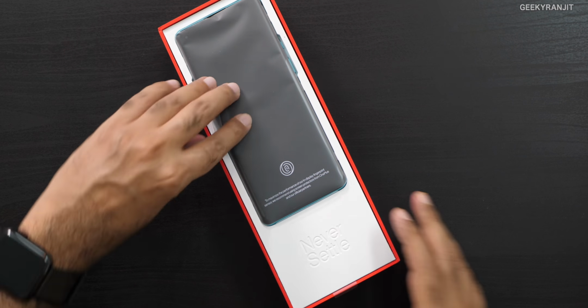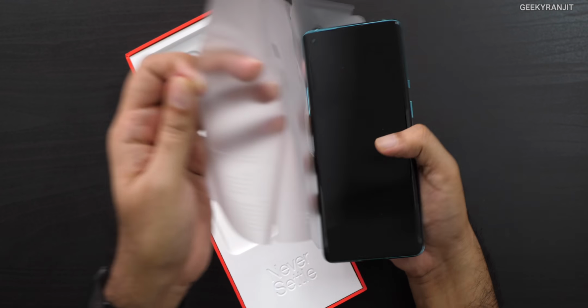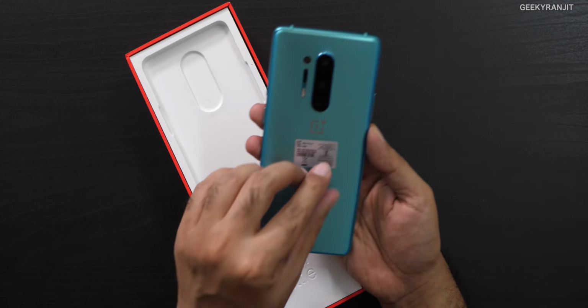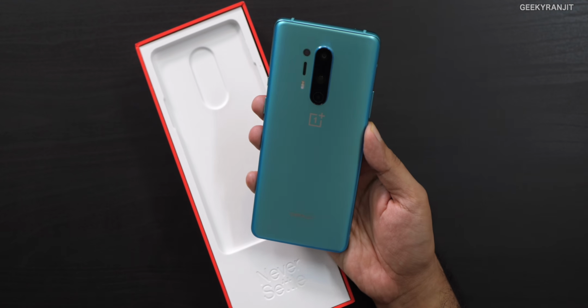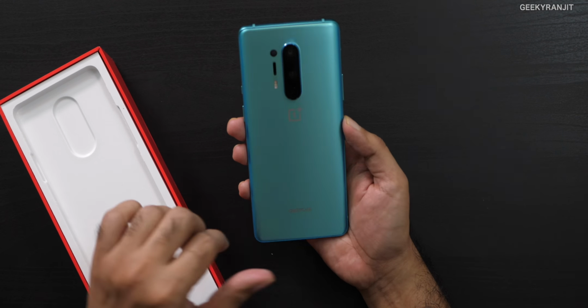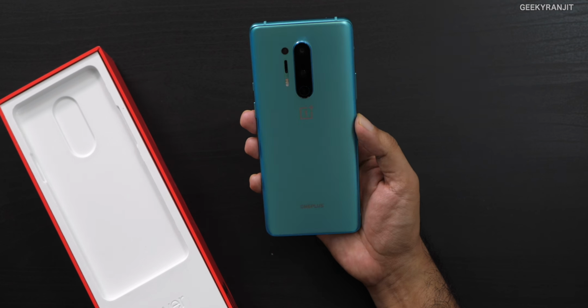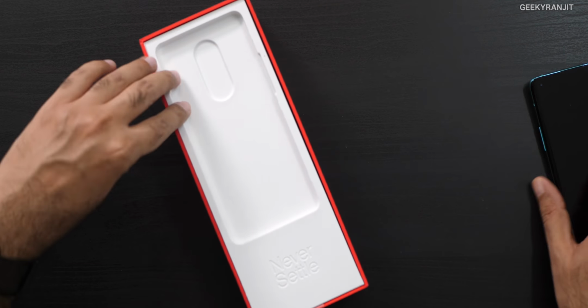Let's just open this. And here we have the device itself. Let's have a look. It's in this new greenish gradient color that we got. And good that it's not like a mirror. It gives that finish, as you can see. Plays around a little bit with the light. Anyways, not my favorite color. I think the blue one would be good, but that blue one I saw being listed only in the higher end variant, that 60,000 rupees one.